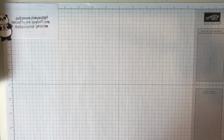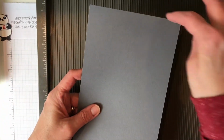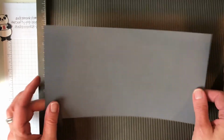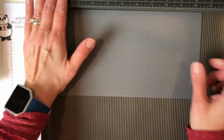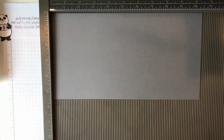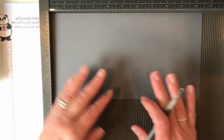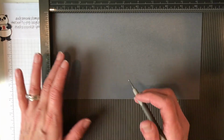So what you need is a piece of paper. I have lots of notes here. Your piece of paper is cut to 5.5 this way by 10.5, and this will make it so it will fit in one of our regular envelopes. Okay, so there's a little bit of scoring. Let's see if you can see that. Okay, and all of this will be underneath in the blog. If you're finding this on YouTube, go find the blog post and it will help you out.